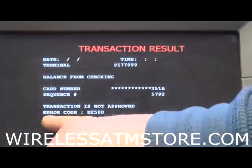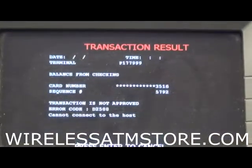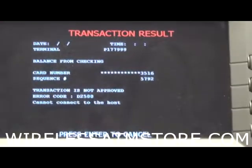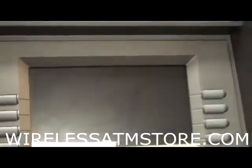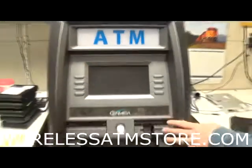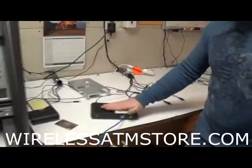Alright, anyway. So error code D2500, cannot connect to the host. Communication code. Okay, so we know there's definitely an issue. The customer wasn't lying. So, next thing we're going to do, turn off the ATM for right now. Okay? Now we'll go into our safe or wherever you keep your wireless box. We have ours set up here on the table.